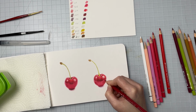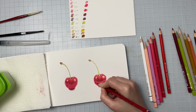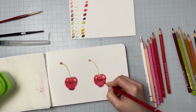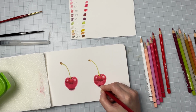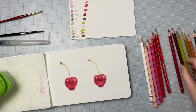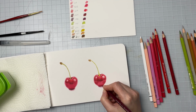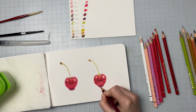And I'm just blending where that line would be, so it's not so harsh of a line. All right, and I'm going to put a little bit of this down here at the bottom too again. Okay, and we'll go back in with that red violet, and again this is going to go towards the bottom of our cherry to create that shadow on the table.